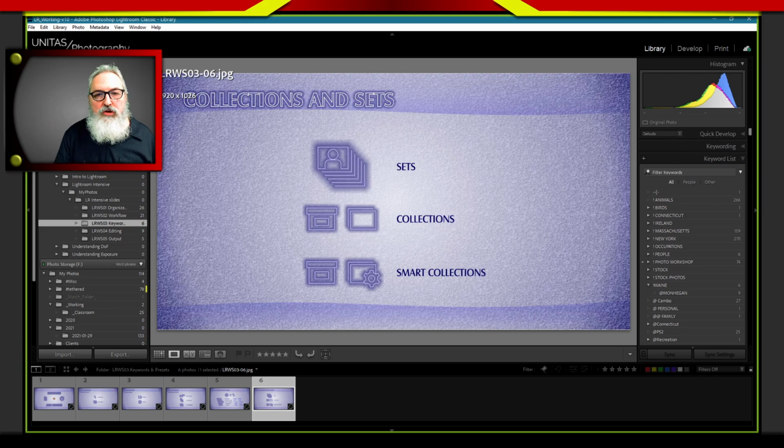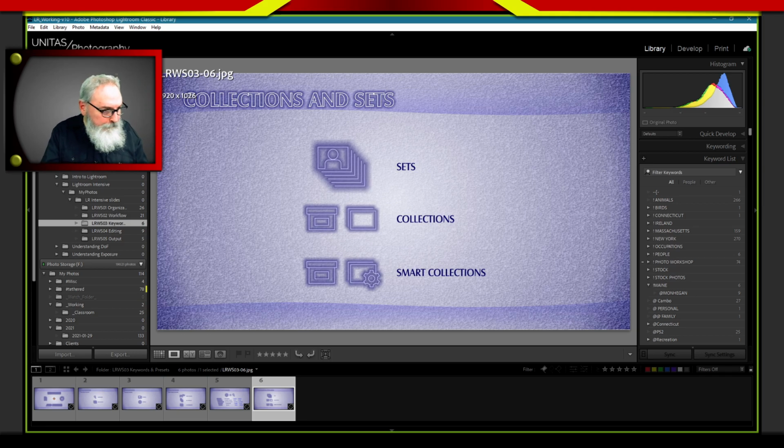Or maybe you use colors. Maybe you say, all my green images are the ones that I really, really like, so I want all my flower images that have a green rating. Or all my flower images that have a picked flag rating. So you can dwindle down and remove things from these smart collections that you really don't want in there.